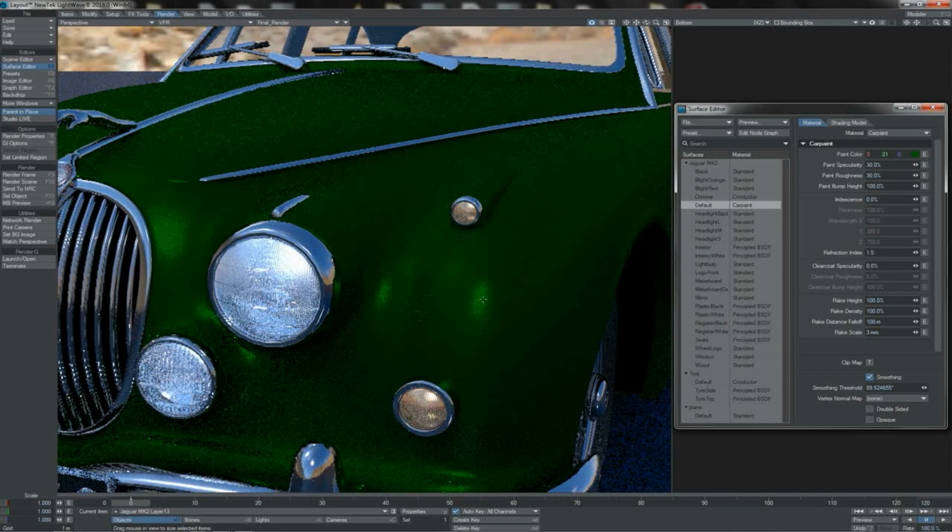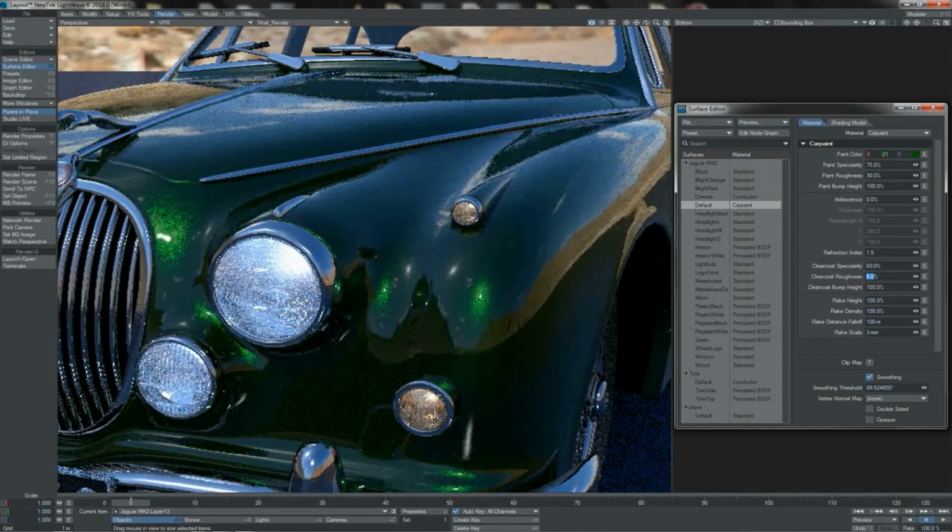Generally you would tend to use these not for smooth coloured paint, but of course for that metallic paint that has all of the little sparklies. And often that would be accompanied by having a much higher paint specular value. When you have that, you can see that that is when the metallicness of the flakes really starts to sing through. And of course, once we get the clear coat on top of that, it becomes even more obvious the effect that these flakes are having on the paint specular and the little metallic hits that they give us in the bright spots, the reflections and the highlights.